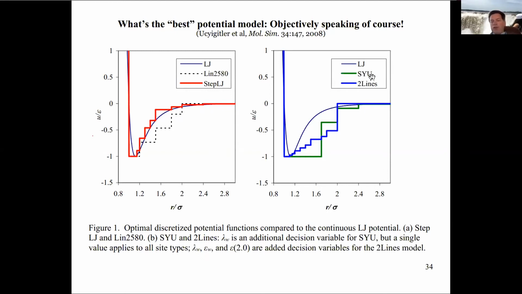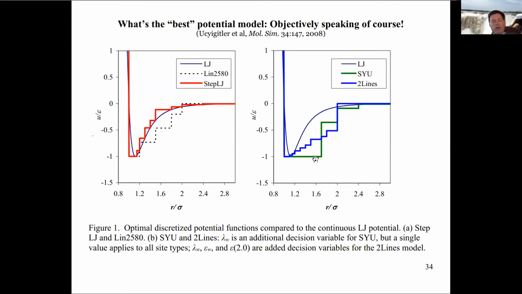When we choose this SYU potential, we have to decide what we are going to use as the width for the square well, and then we're going to decay from there. We tinkered around with different values because I didn't want to do too many optimizations all at once. We came up with a number of 1.7 for that. Works pretty well. And so we're just going to use that value of 1.7 for everything.